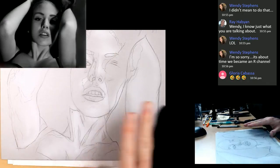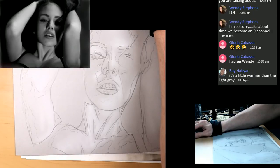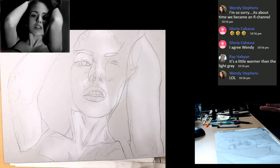So as you can see, we're doing pretty well. I'm pretty happy with it so far. The drawing looks a little more rough than usual, but this is a different kind of image, you know. So Ray says it's a little warmer than the light gray. So the pebble gray is a little warmer, so that's good to know. And the light gray is probably a little bit lighter than the pebble gray in your estimation.